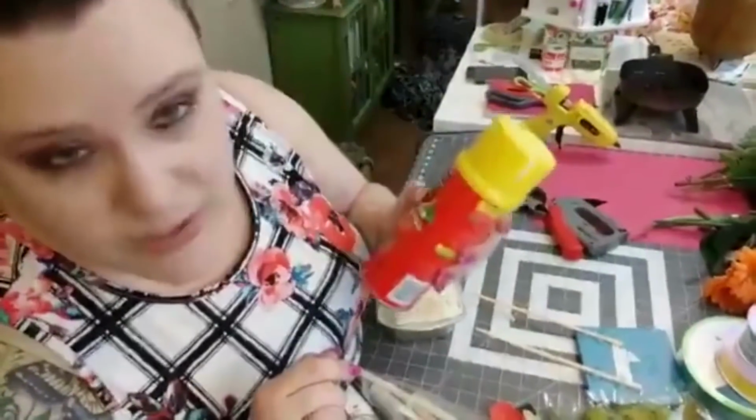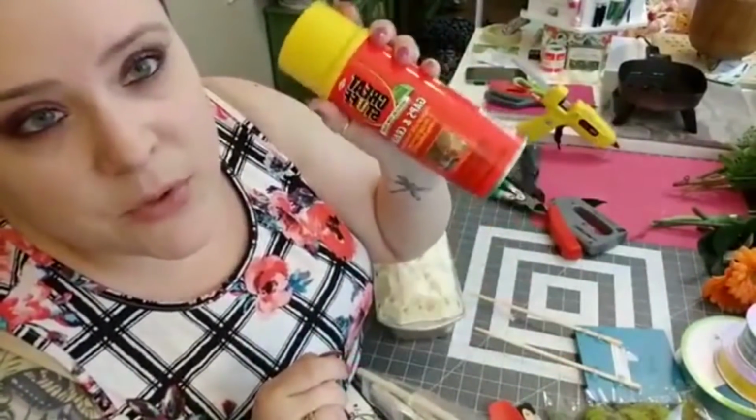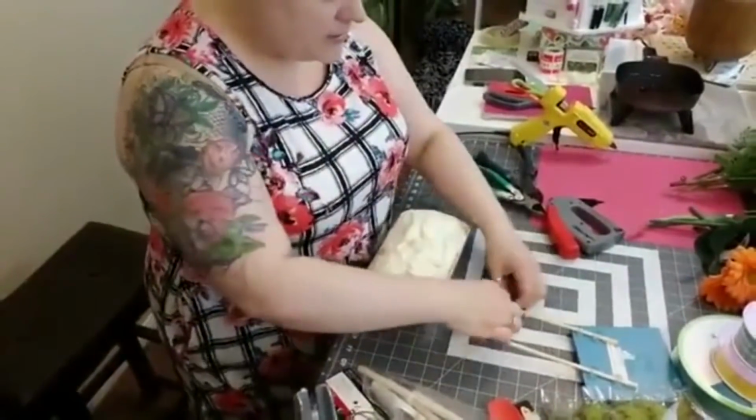So I will let you guys know if this restarts well or not. But someone earlier in the live stream mentioned that this is the stuff that Amber uses. So far so good. It cuts pretty easy.